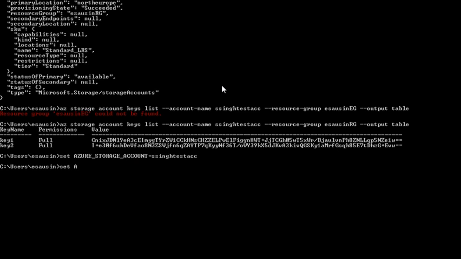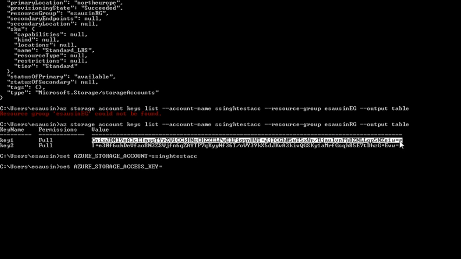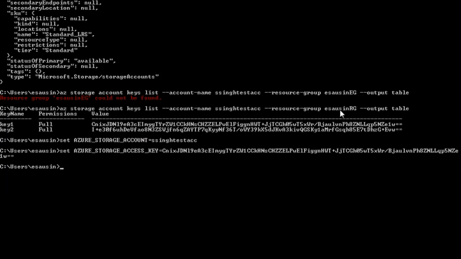And I'll go ahead and set access key as well. I hope I'm not doing any typos here. So this sets the account name and account key.